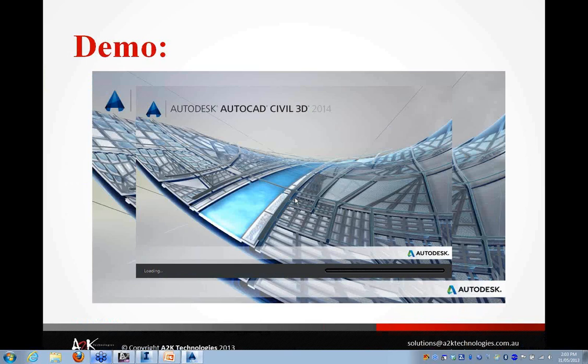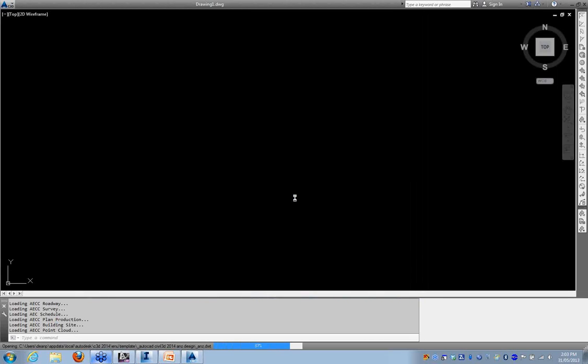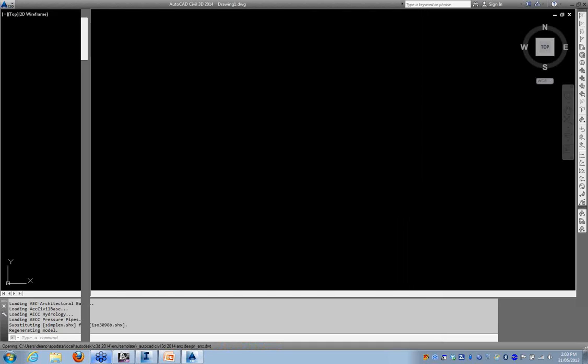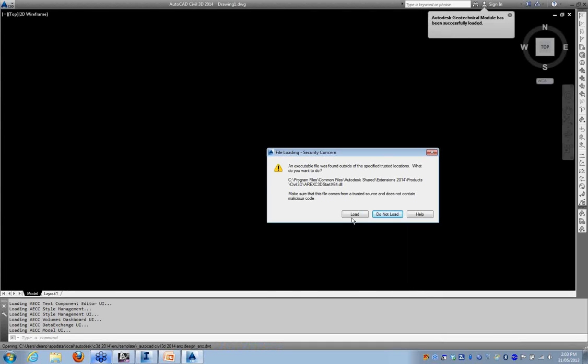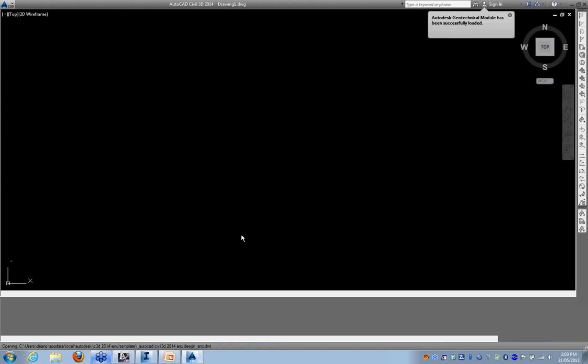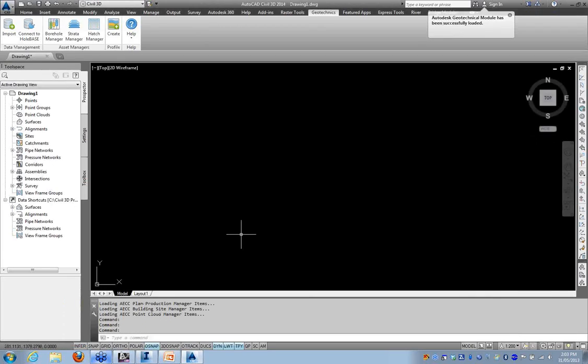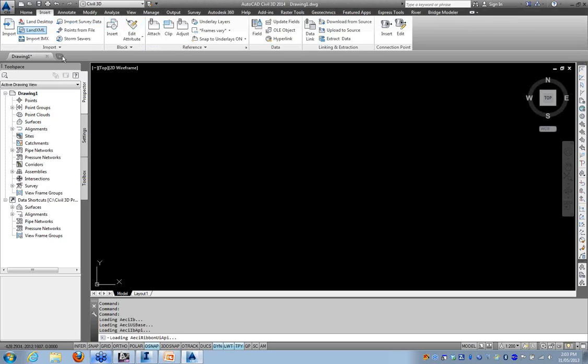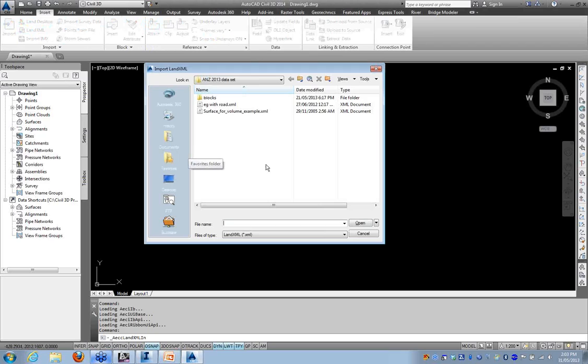While we're just waiting here, I should point out there's a number of things that are not quite complete or not correct in the ANZ country kit. They are looking at getting that re-released because a number of things are not quite up to speed there yet. One of which is the tool palettes with all the standard ANZ tool palettes that we're used to having. Those aren't in there currently, so you've got to use the metric Autodesk ones for now.